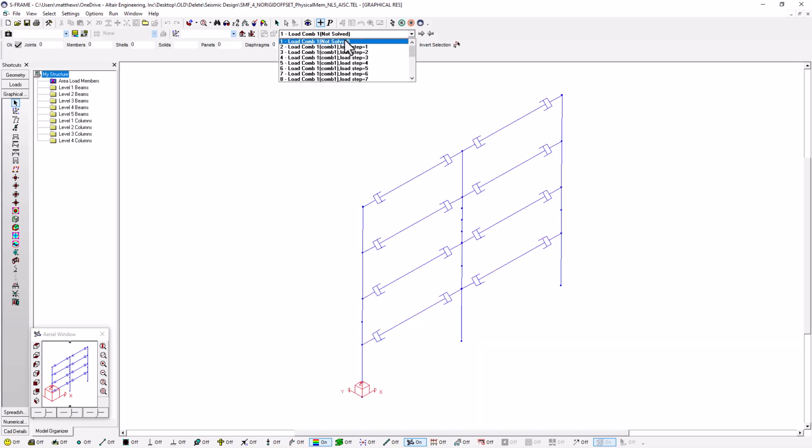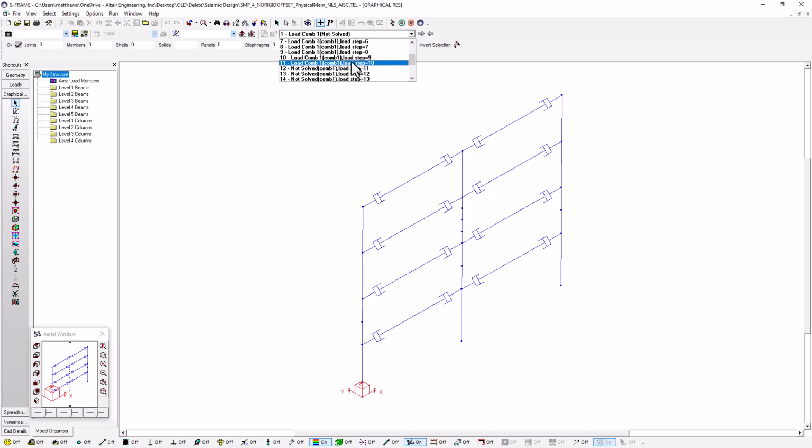But you can see that the parent load case has not solved. And underneath that, we have a number of different child load cases for each load increment or step. And if we just scroll down here, we can see that they're all solved up until this step number 10, where then we get this not solved message. So basically, the structure appears to have become unstable after load step 10 out of 20, or load increment 10 out of 20.